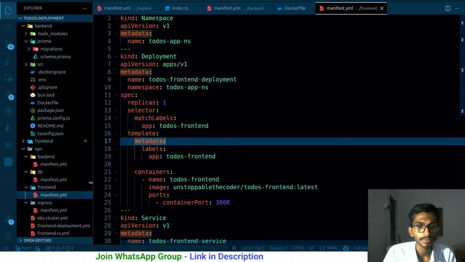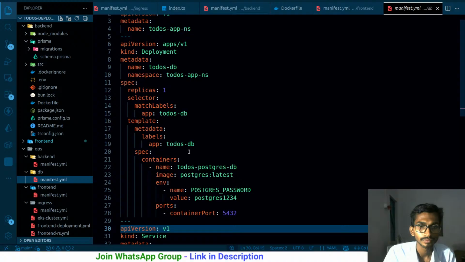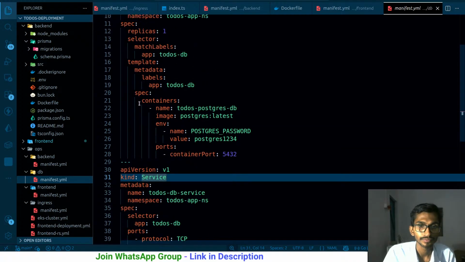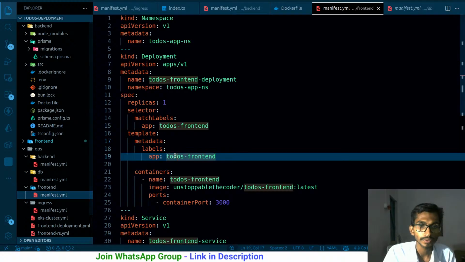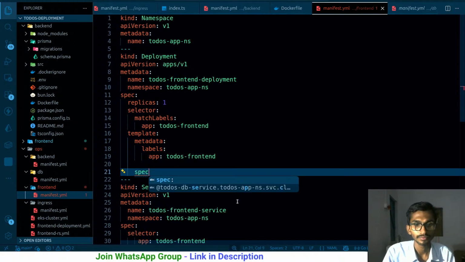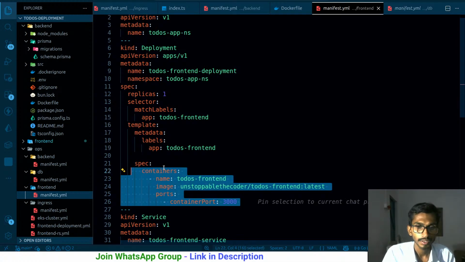I'm missing many things. Just a minute, give me a moment. We need to have a spec here, right? That I don't have here. So if I go to the front end, cut it from here, have a spec here, paste it here, this much should be fine.